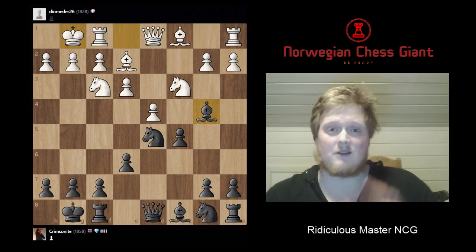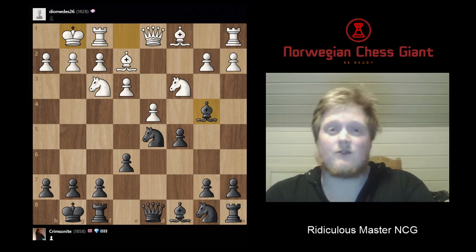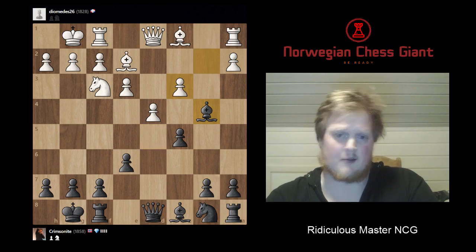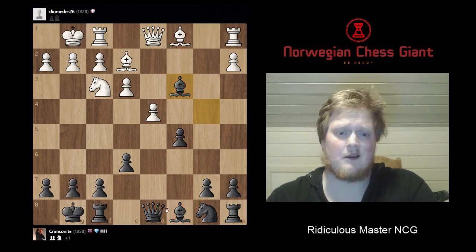And bear in mind that this was a 10-minute game without any increment, so we had plenty of time at this point. No worries, no rushing. So I took the knight and he captured back, and I took with the bishop. So far I have the bishop pair, but I was immediately drawn to the fact that this bishop needs to get out as quick as possible.